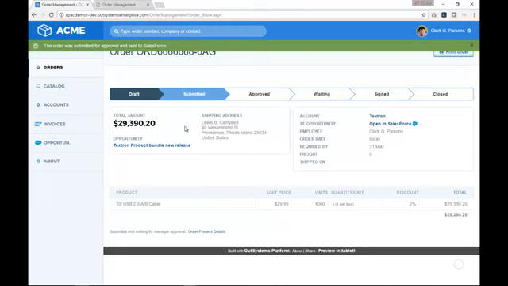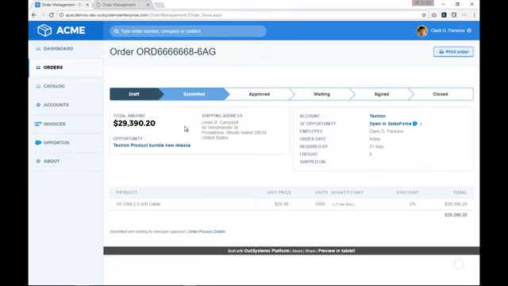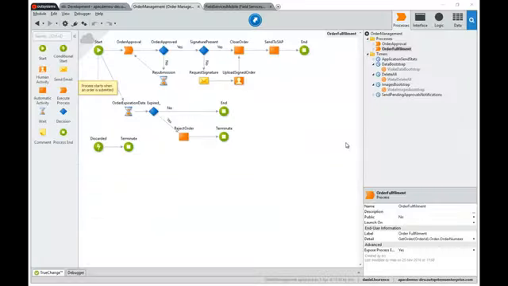So, a great example of a backend application with workflow and integration with the CRM and ERP. What makes all of these applications different is the fact that they were built in a highly accelerated way using the OutSystems platform. What you are looking at right now is the integrated development environment of OutSystems, and particularly at the order management application. If you look at the top right corner, you can see that everything from business process to interface to logic and data is built visually in this environment with OutSystems.